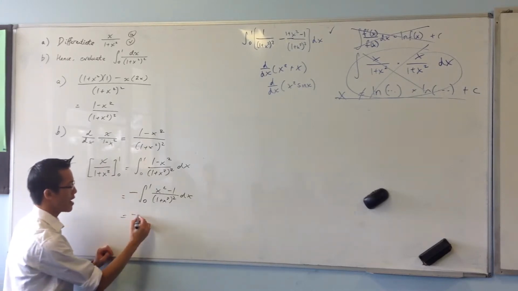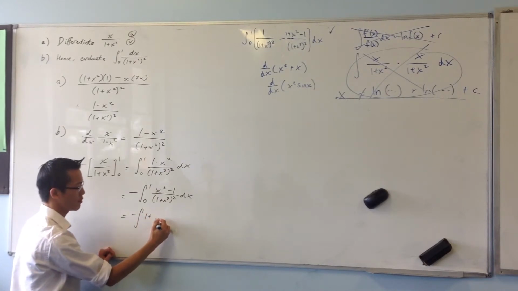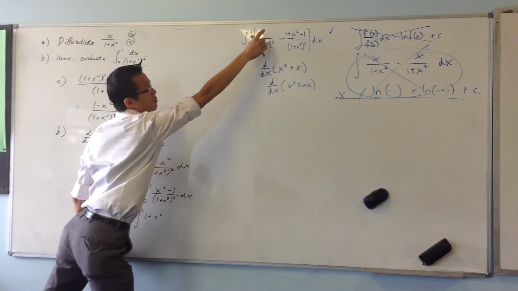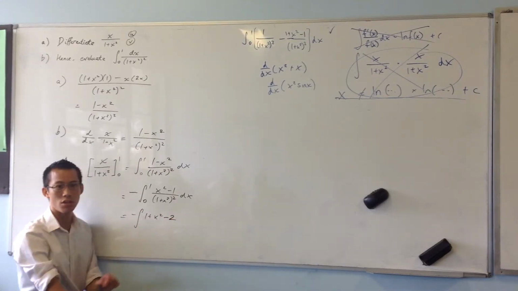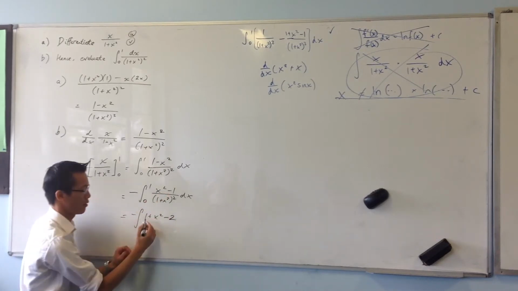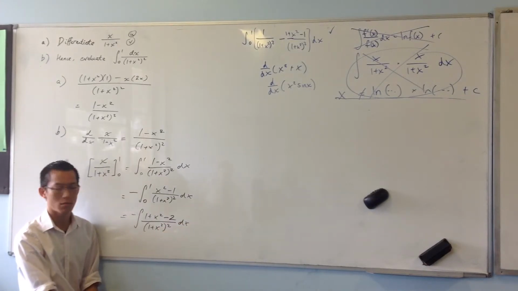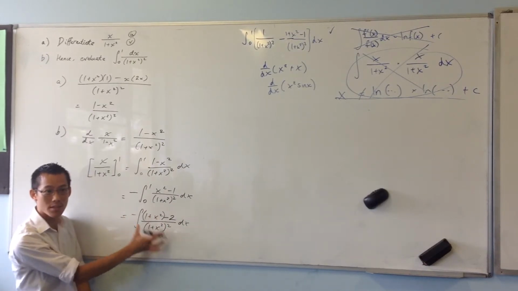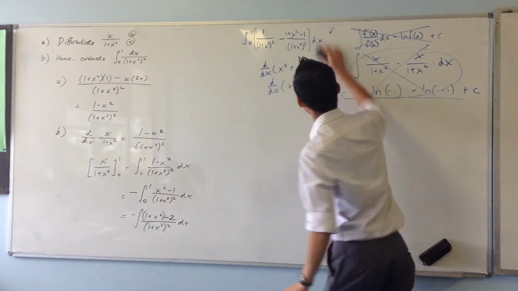Okay, all right, now let's see what I've got here. Now I'll add my 1, so I've got 1 plus x squared. And that minus 1 over there is actually up here. In order to compensate for the 1 I've just added, this should become minus 2. You okay with that? If I collected like terms, it'd go back to x squared minus 1. So that's all over 1 plus x squared with respect to x. So there's that 1 plus x squared that I'm after, and now I have a sum, or a difference, that I can actually break apart. See what's happening? All right, let me get rid of some space over here.